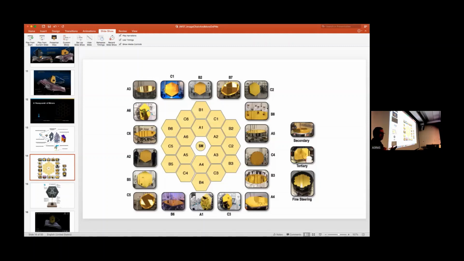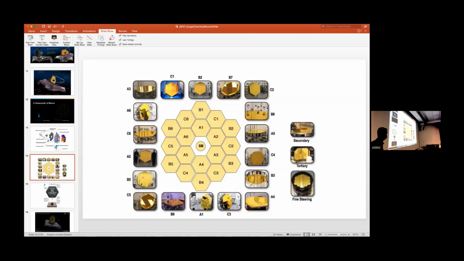But the very first images that Webb took of a reference star, there were 18 images on the detector. And that was a good thing, because that way they understood exactly what the properties of each mirror were now that they had been launched in space. They had planned for this, and they were able to move the mirrors individually to get those 18 images to overlap perfectly.